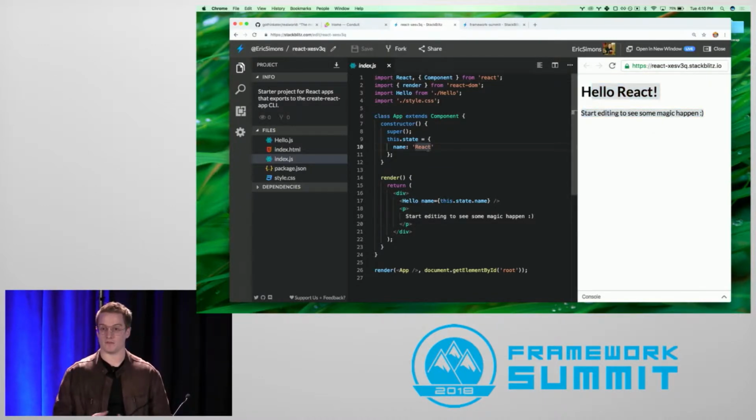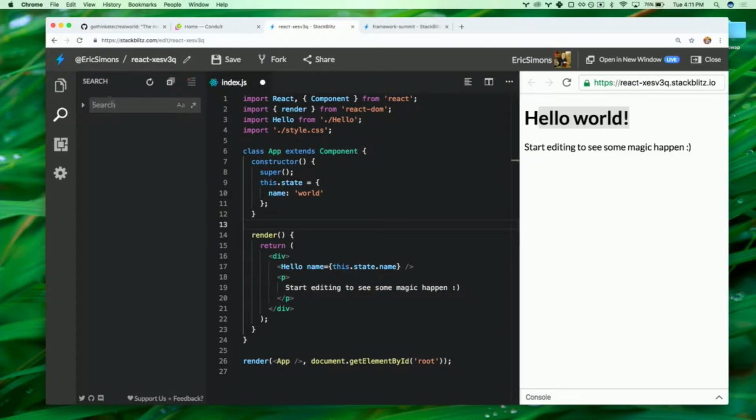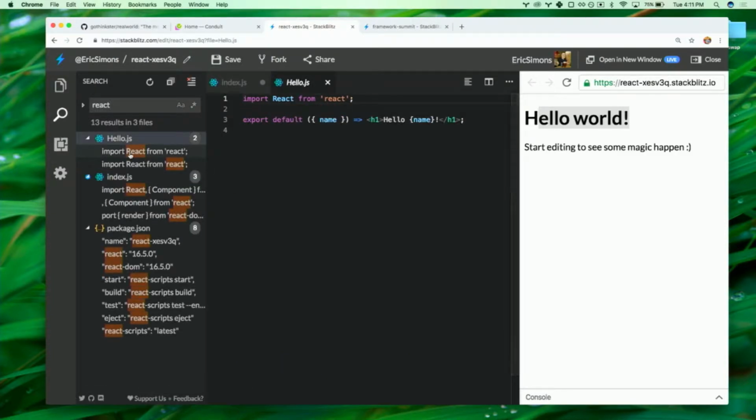And it comes with all of the stuff that you would want in a normal environment on your local machine. It comes with hot reloading. So I can just change that to world. You can see it hot reloads there. Didn't have to configure anything, set anything up. We've also ported a lot of VS Code, as you can probably tell, to work in the browser. So you can see we have all this good stuff in the sidebar. I can search and pull stuff up.